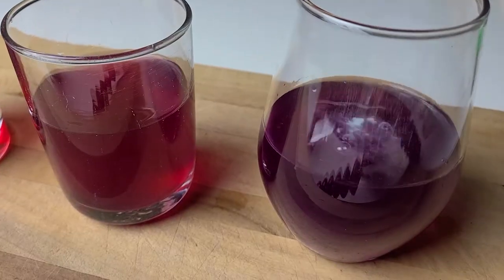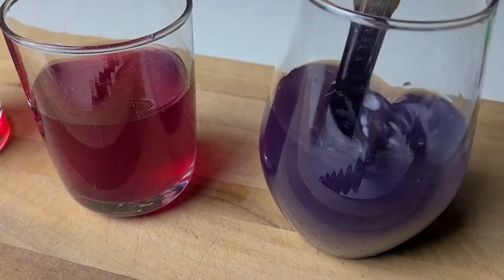We looked at how to shift color with the pH of water, but you can also do some pretty incredible color shifts with iron water, which really is nothing more than rusty water. But I'll show you in today's video how to make it at home. You can keep it in the garage stored. Make sure that you leave it labeled that it's iron water so nobody mistakes it for, I don't know, Gatorade or something. And you will be so happy that you've done it.